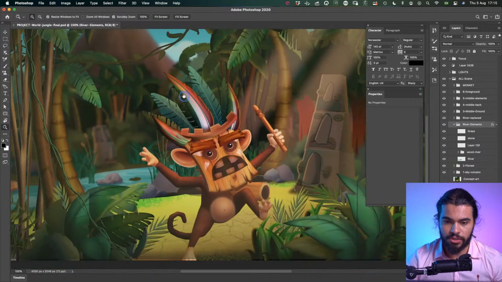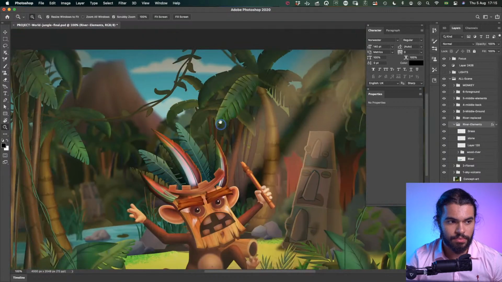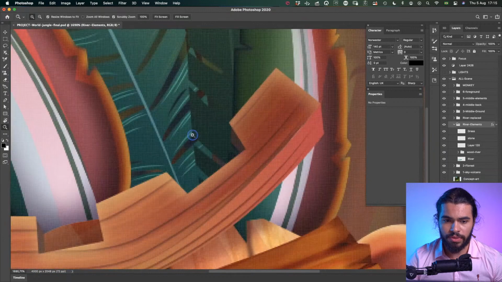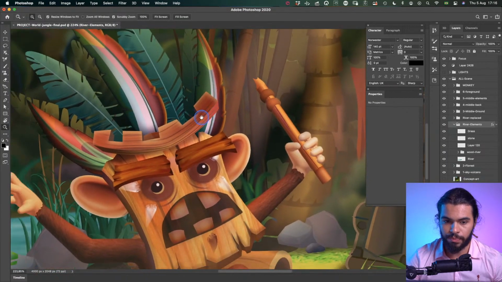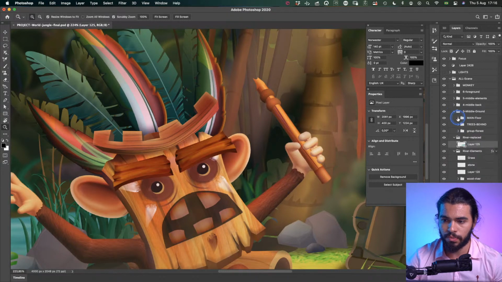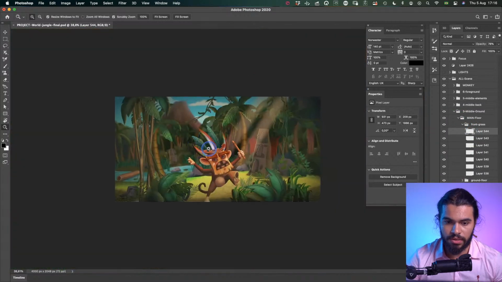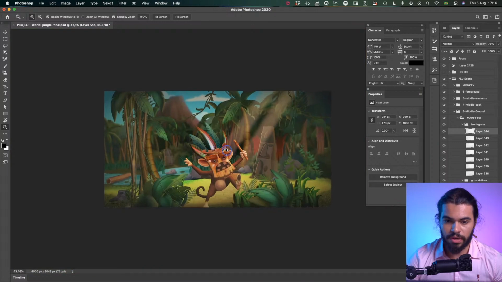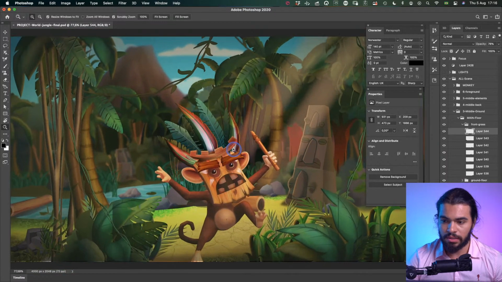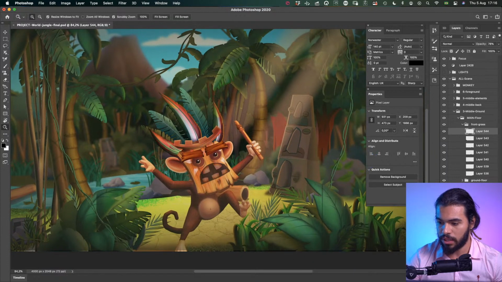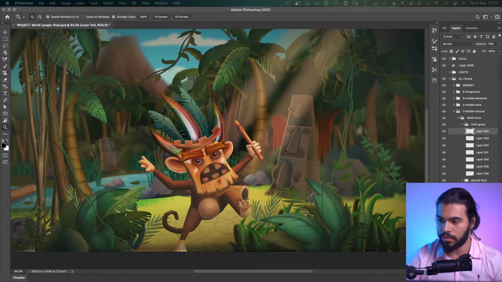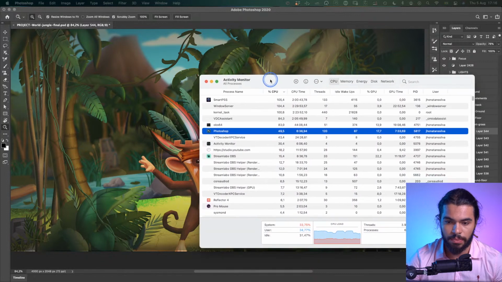Can you see, I tried to move here and I have this kind of delay, right? Some of the layers can be rasterized, and you cannot work with pure vector in Photoshop. As I'm seeing here, when I bring this project to Photoshop, export it, most of the layers got rasterized. So I assume that most of the items here are not vector anymore. All right, so this is just my comparison about the performance. And as you know, we have lost a little bit of the ability to change the shapes and the colors.